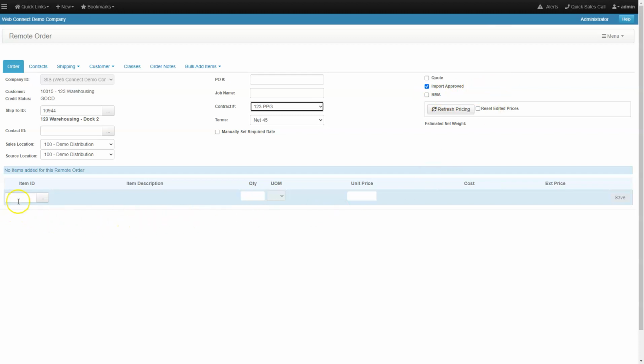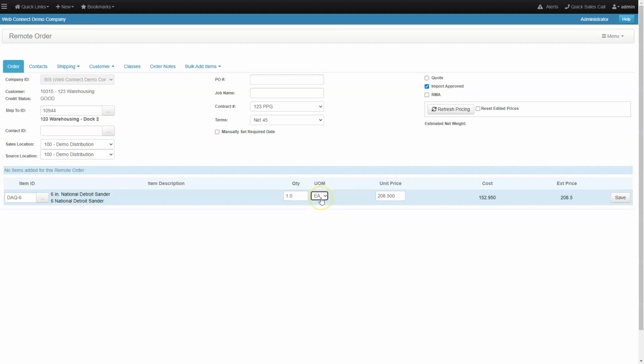So the most straightforward way to add an item to this order or quote would be to simply type it in here. If I know the item ID, I can type it in and go. So in this case, I have an item that I sell all the time, a DAQ-6, and I will enter that item in and click tab, and it'll go out and find the information in P21. It gives me back the item description, the extended description. It defaults to a quantity of 1. The unit of measure defaults to each, which is the default sales unit. If there were more, of course, I could change that here.